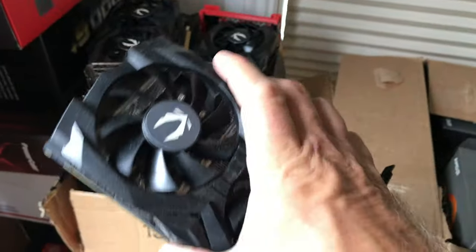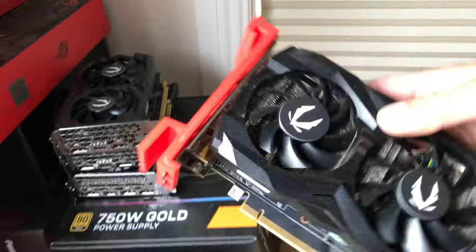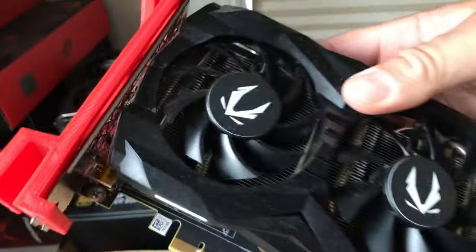Look how cute they are. Look at the little cute GPUs, the little workhorses. They're my babies. They did a good job. Here's one. Oh, I left the plastic on that one.